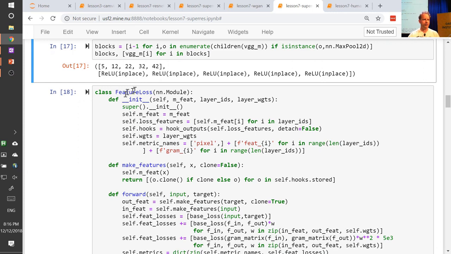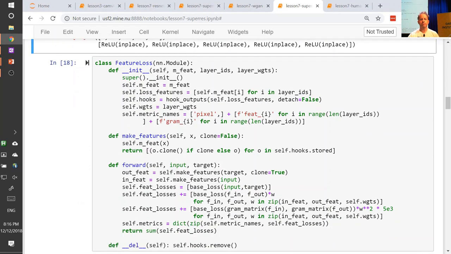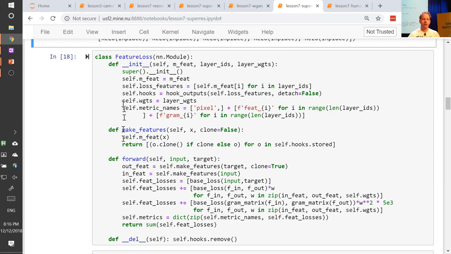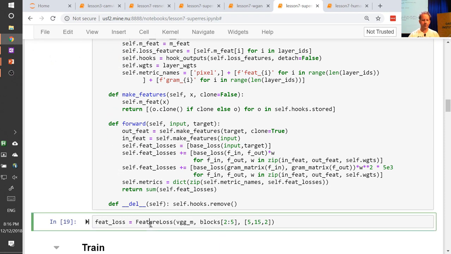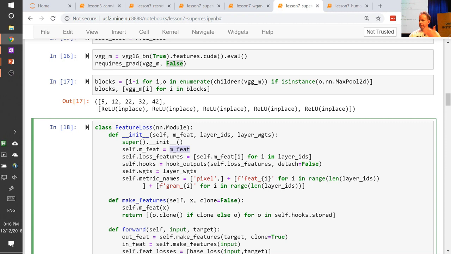So here's our feature loss class, which is going to implement this idea. When we call the feature loss class, we're going to pass it some pre-trained model, which is going to be called mFeat. That's the model which contains the features that we want our feature loss on.